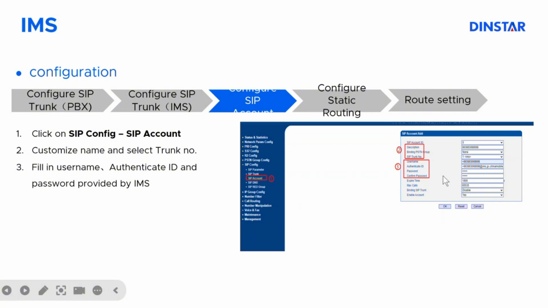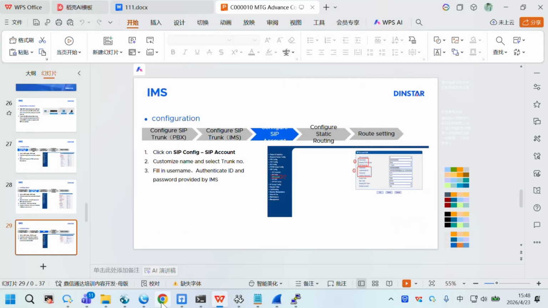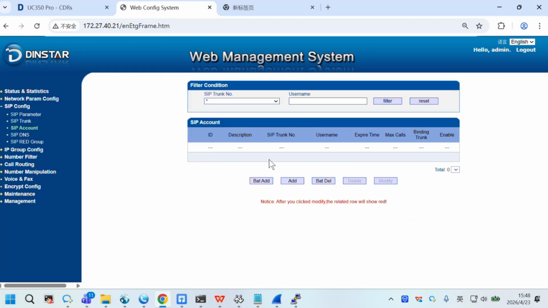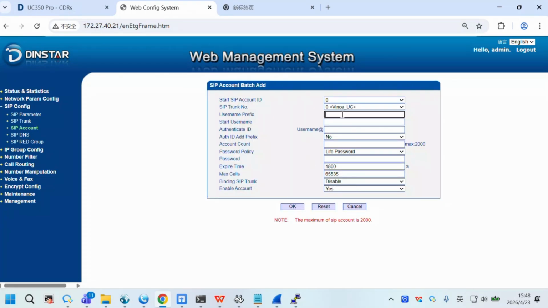You just fill in the username, the ID, and the password. In the SIP account, we can also batch add usernames and passwords. So this is also a batch add function.